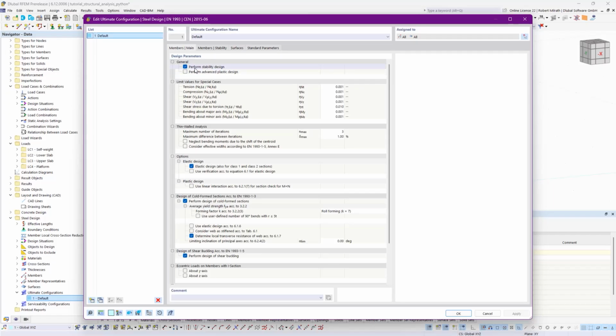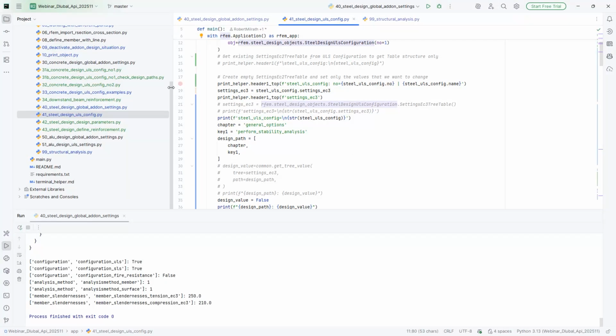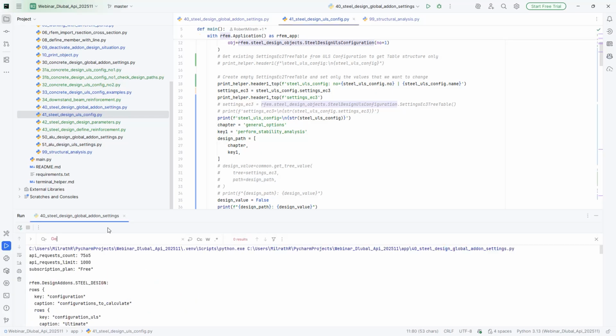Okay. Let's have a look at the general here. We want to have a look for the chapter general. And yeah, maybe this will help us. Oh, I'm pretty sure it will. I just want to have a look for it. General. Okay.